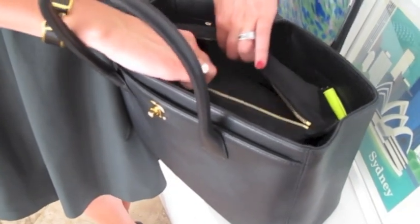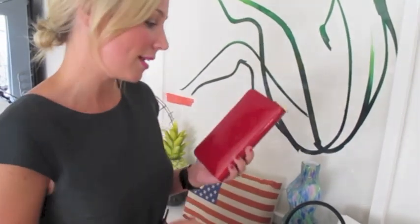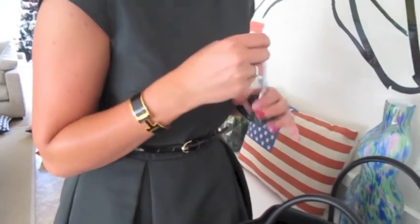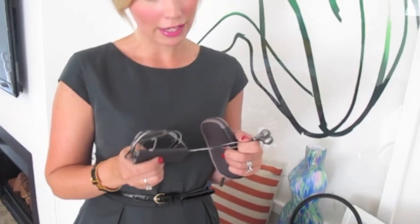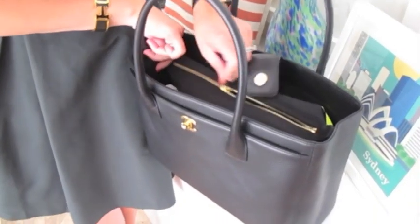In the middle section I keep my purse, which is a Louis Vuitton wallet. I've also got the matching Alma bag, and I might do a 'what's in my purse' for that one too in a couple of days. I keep things in here that I definitely don't want to fall out — so also my car keys and house keys. I also always carry these amazing Bose noise-cancelling headphones. They're absolutely brilliant if you travel a lot. I can pop them in even on a plane without music — they just shut out all that background aircraft noise. That pretty much covers the middle section, though I could have fit a lot more in there.